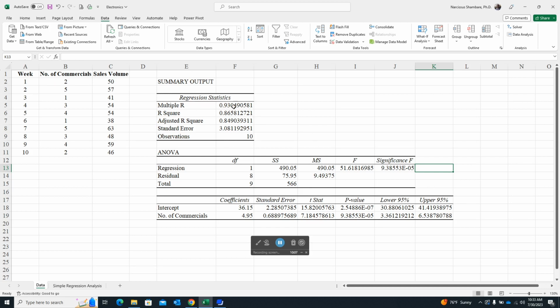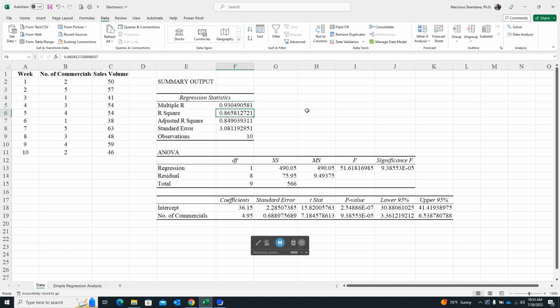So moving on, let's quickly interpret what these regression statistics mean. About 93% here is explaining the strength of the relationship between number of commercials and sales volume. It's at about 93%, which means if it was 1, it would be perfect, the strongest relationship you can find, and chances are one may say there wouldn't be any other variable that has been overlooked. But here it's saying the strength is very strong at 93%, right? That's all it's telling us, just the strength of the relationship.